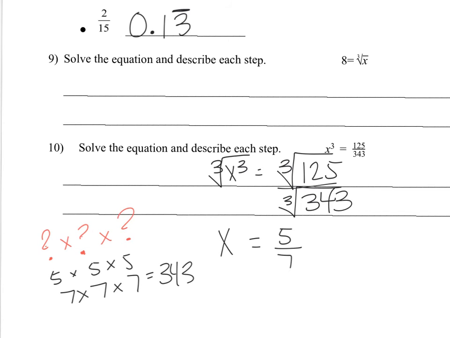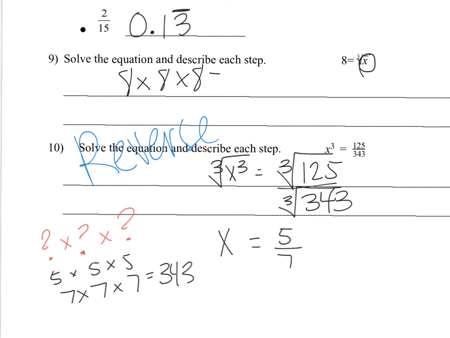And before I forget, going back to number 9, it's essentially saying what number is 8 going to be the cube root of? So these two questions are the reverse of one another. Number 9 is asking you, if I take 8 times 8 times 8, what do I get? Well, 512. So it's saying the cube root, if I rewrote this, 8 equals the cube root of 512. That is why those two questions are the reverse of each other.